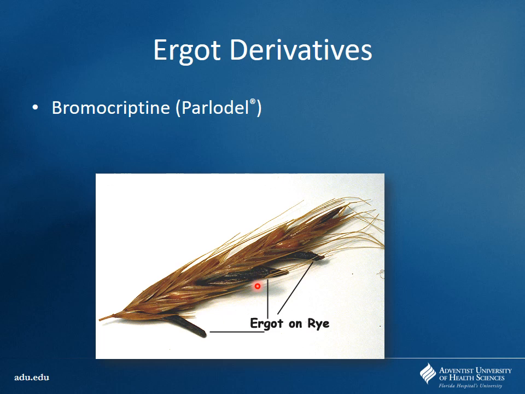It's kind of interesting. It's kind of an older story from back in the Dark Ages, where villagers and peasants would make bread from this rye that got contaminated with this fungus. One of the things you'll see with these dopamine agonists, these ergot derivatives, is that they cause very significant vasoconstriction, right? Especially in the periphery, like the fingers and the toes. They would get so vasoconstricted they would feel like they were on fire. They'd have these paresthesias. They would eventually get gangrenous and potentially have to be amputated.